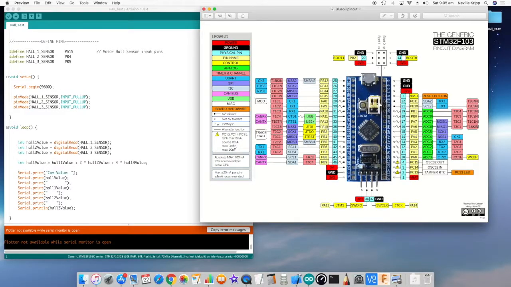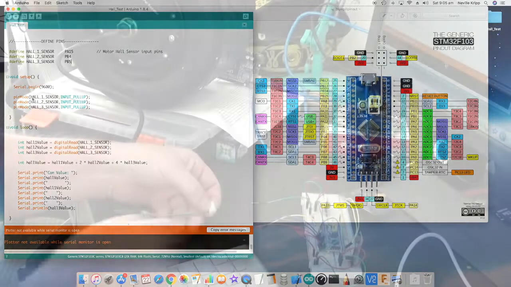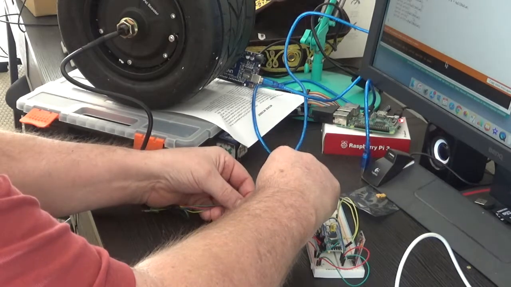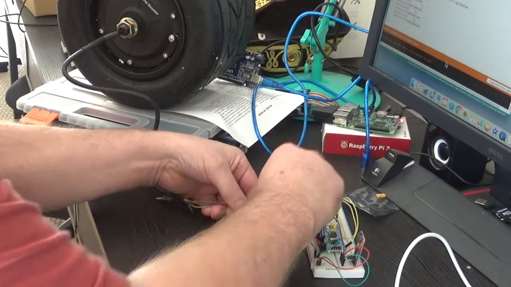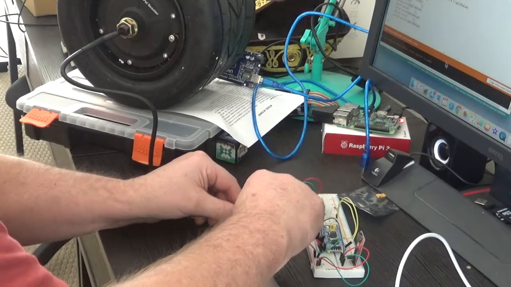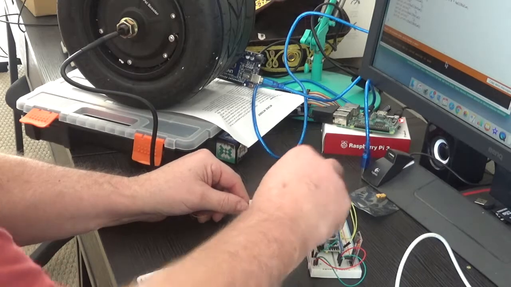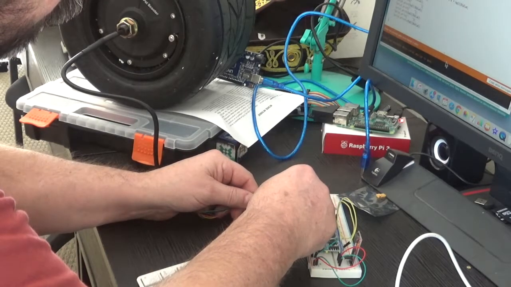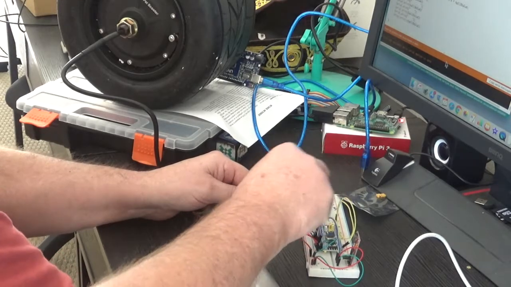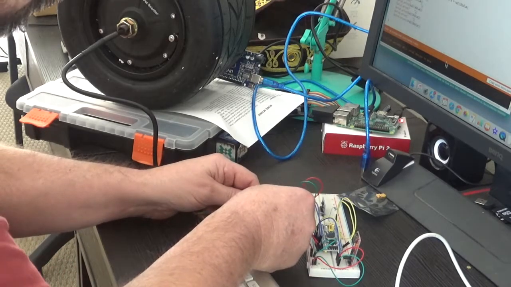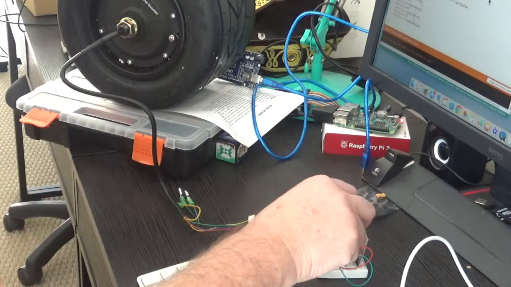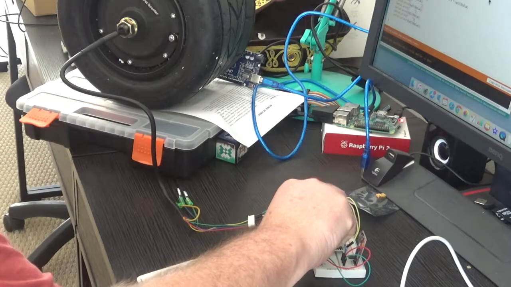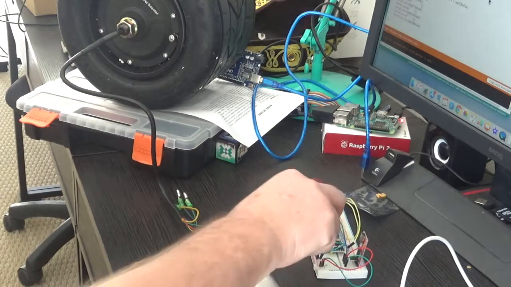Okay, for the test I'm going to use inputs PA15, PB4 and PB5. So we'll just define them in the code here. Okay, so let's get them connected up. On my motor I found black was 0 volts, the red was the positive, and yellow I'm wiring to PA15 as sensor 1, the blue is going to PB4 as sensor 2, and the green is going to PB5 as sensor 3. I'm actually going to leave the supply voltage off at this point in time until we're ready to go.